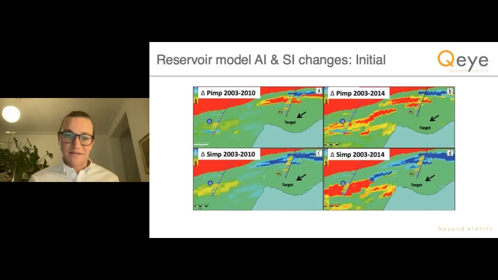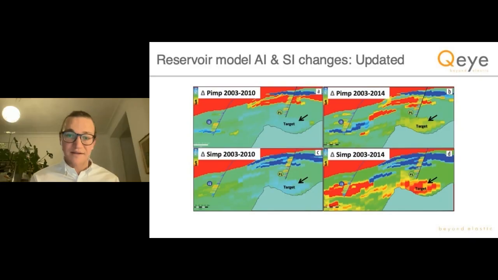So with that, they were able to update their reservoir model. This is an example of what the client's reservoir model looked like before the inversion. So these were the expected changes in acoustic impedance and shear impedance. And we can see in particular that at that target where there's an arrow there, they weren't expecting there to be any change due to effective stress. But after having received the input of our 4D-AVO inversion, they were able to see that there was in fact a very strong change in stress taking place. So they updated their reservoir model such that that is now reflected in their S impedance.